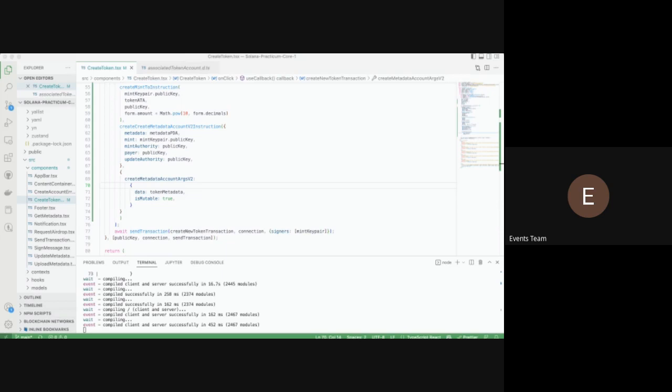I think it's just an option, and we can make it false or true. But if you want, for example, to add some logo to the token, or change its name or metadata, it's mutable. Being mutable will be helpful.